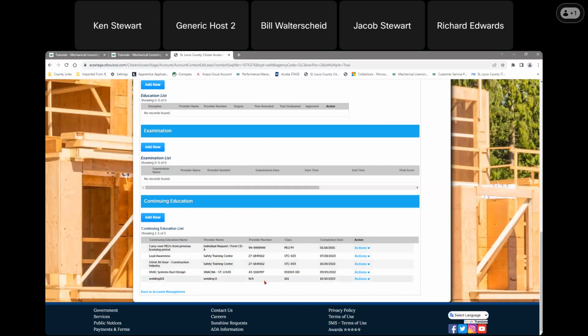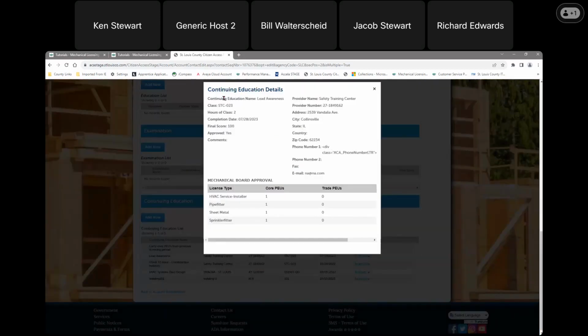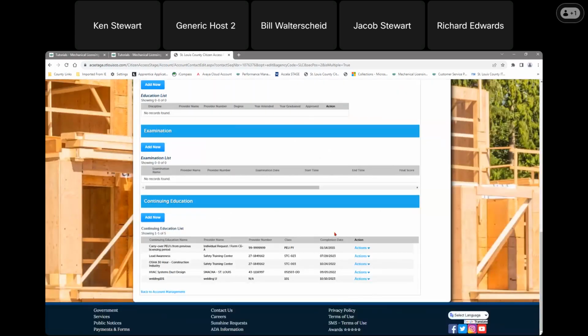This, we just input, it's there, but again, it's not going to be approved at the moment. What I could do is look at individual classes, confirm under details the information that's needed. And again, this one was a sponsored course. That is the core and trade for the individual types of licenses. So you just go in here and look at those and add those up if you need to.